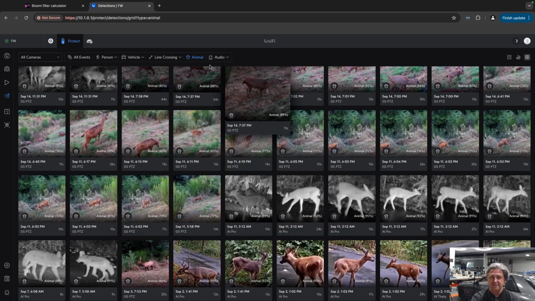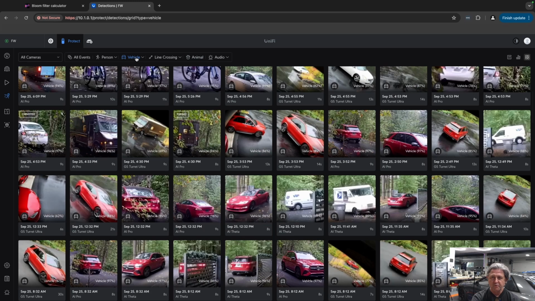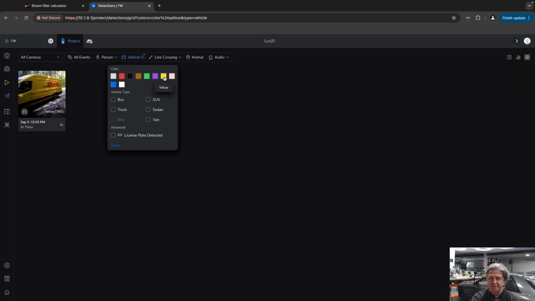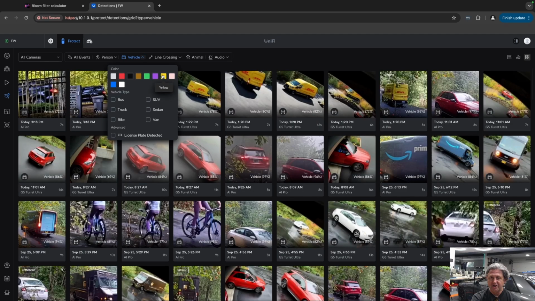It has, of course, vehicle detection and plate detection. When you're in the vehicle section, you can pick by color, to see what color cars you want to filter by. It also has plate detection, depending on where the camera's positioned. That's one of the reasons why we added the new AI Pro camera down at the gate pointing out, because it'll be a little better for plate detection. But all of those detection algorithms seem to work really well.